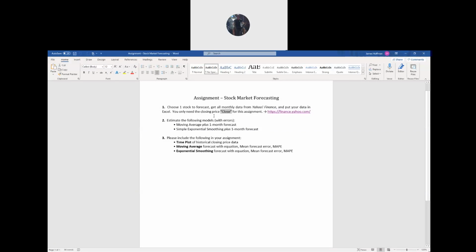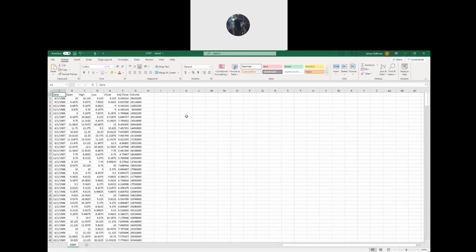Okay, so the rest of the stuff, I think it's easier just to delete it and remove it from your analysis because you don't need it for this assignment. So what we're going to do, go to your file and delete everything except the date column and the close column. If you want, select B, C, and D, so open, high, and low, and just delete it. Home tab, and then hit the delete button up here.